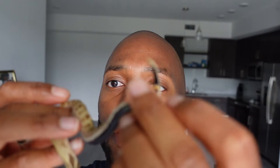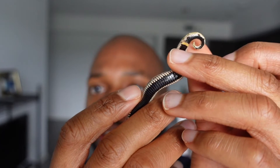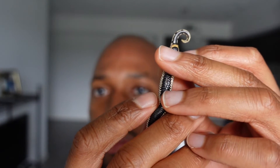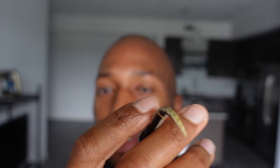Now I'm gonna go get Hayley — this is my baby female. As you can see her tail — I kind of thought she was a boy at first. But you can see where her vent is, and then it's a lot shorter than the males and not as skinny. So she's a female.